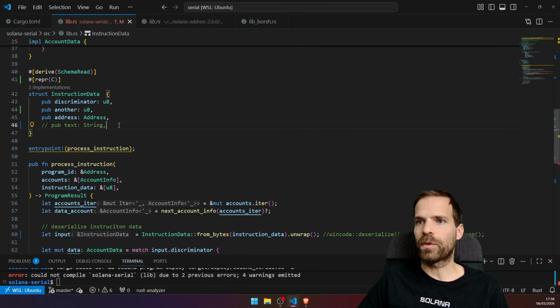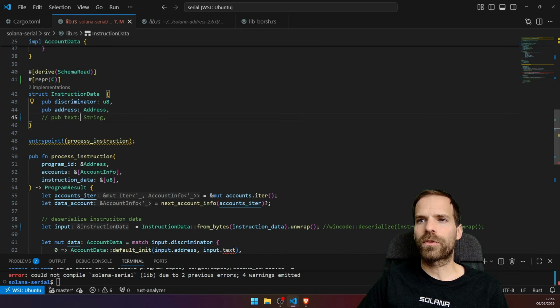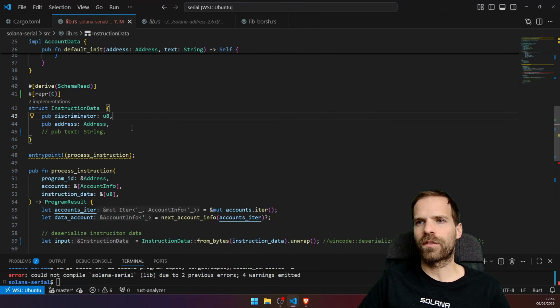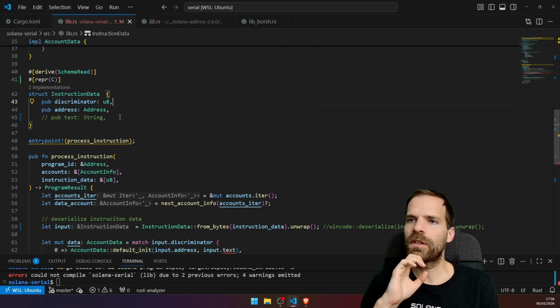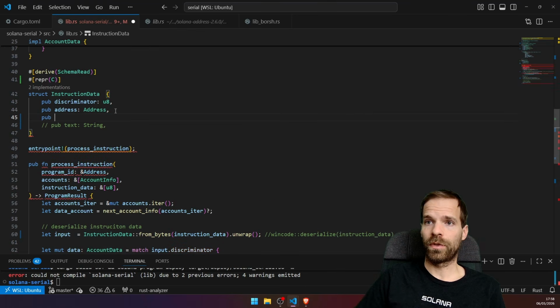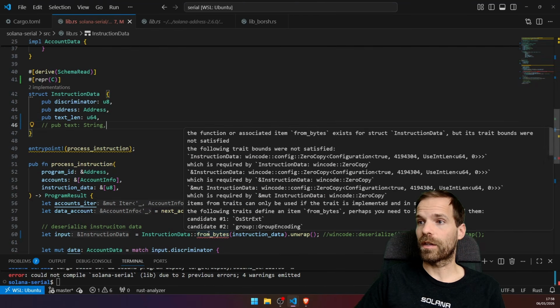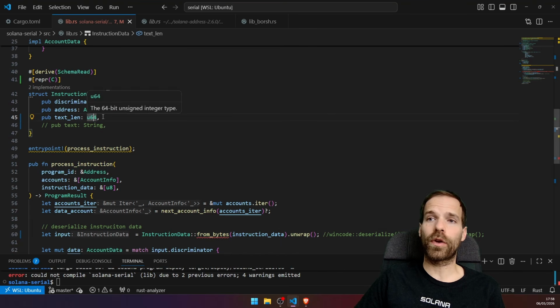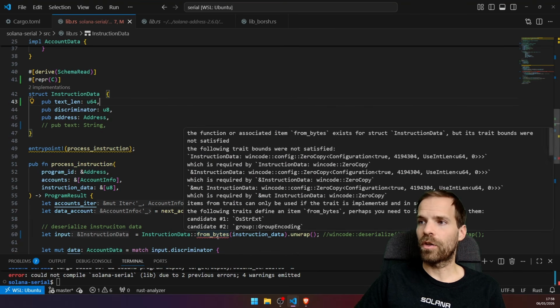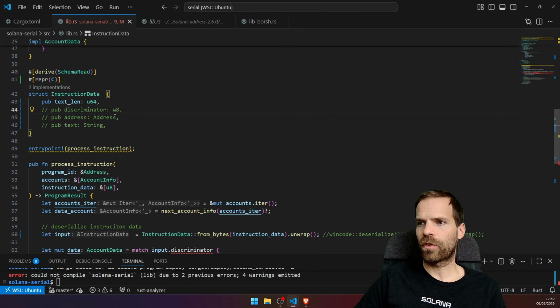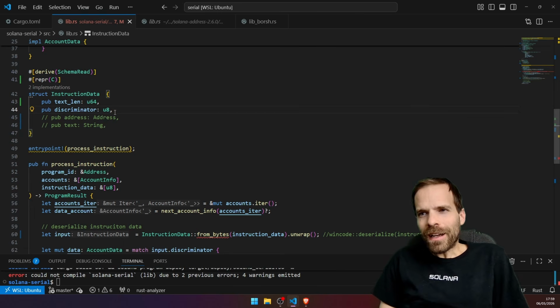Okay, so how about we don't do that? And we don't need that either. So the string, because that's variable length, we can't repr C. That makes sense. C would represent strings differently anyway. Okay. And if I still wanted the text in there somehow, I could instead do a U64. Nope, already doesn't work anymore. Zero copy, which is required by instruction. We can't do zero copy with a U64. This is probably because of alignment. If that was here, nope, also not. We can't do a U64 at all. No, one U64 would be fine. But as soon as I add another byte, it complains. Yeah, I think that's an alignment problem.